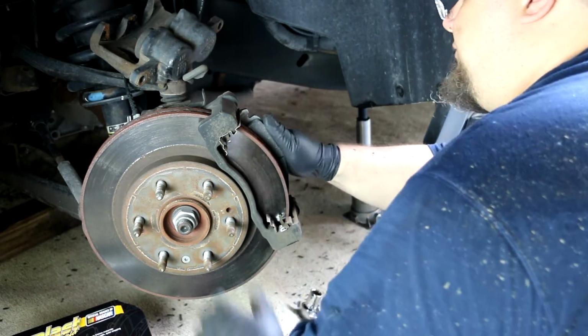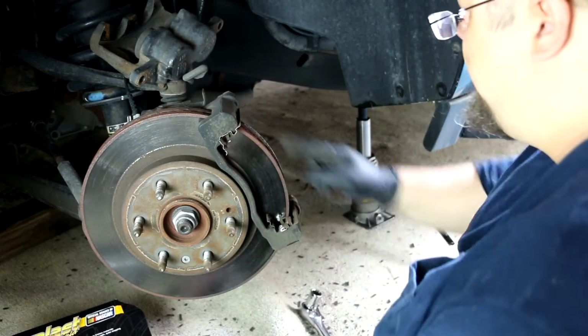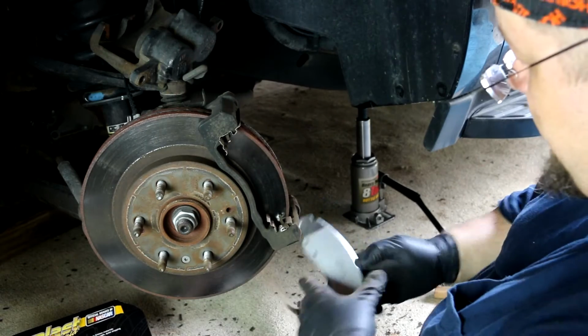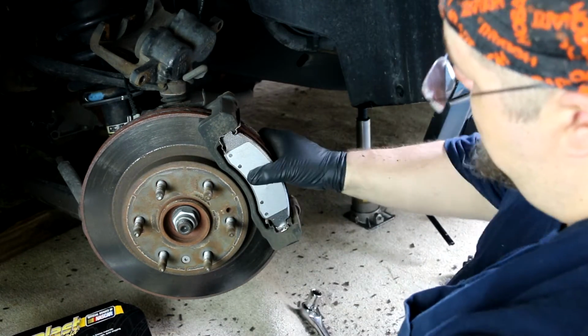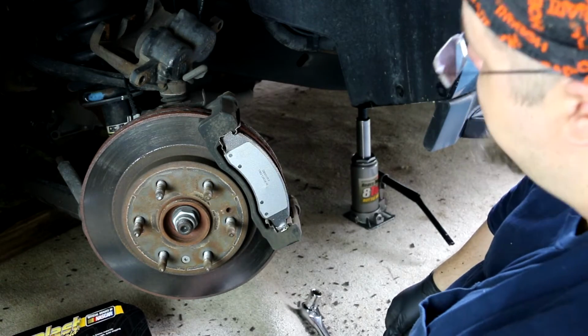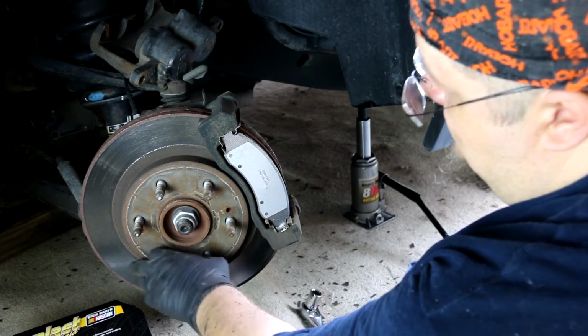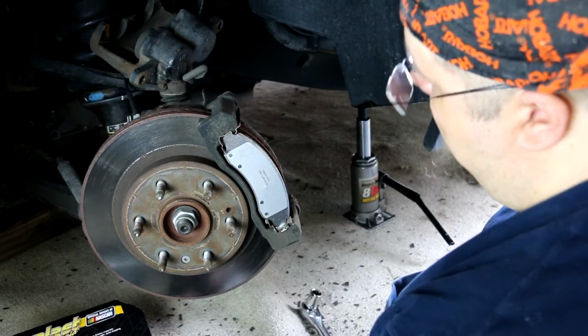Well, I guess you can put either one in first, whatever order you want. We're gonna put that one in first. They just pop right in. There's not a whole heck of a lot to it. They just kind of pop in. Now, if you were replacing the rotors, you got to take this off. You use a hex, not a hex, but a star there to pop these off.